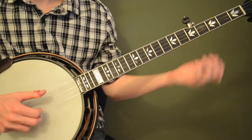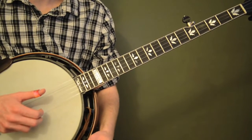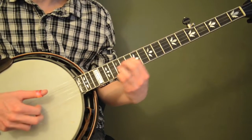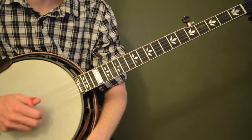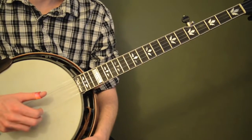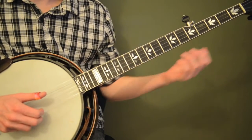Go back down. So I don't know, I think it sounds really cool to me. It's one of those things where it sounds like you know a lot more about the banjo than you have to. It's not that hard once you get the pattern down, and you can do different rolls or jump around. So here's the next thing we can do.